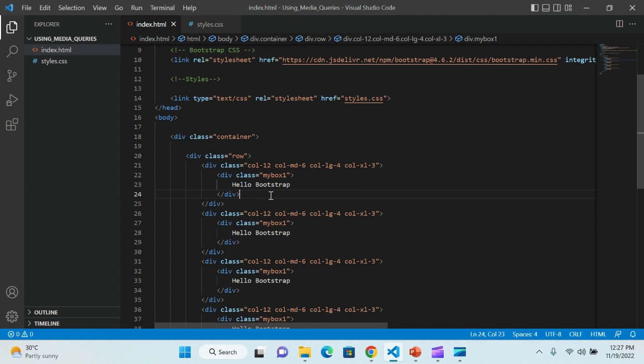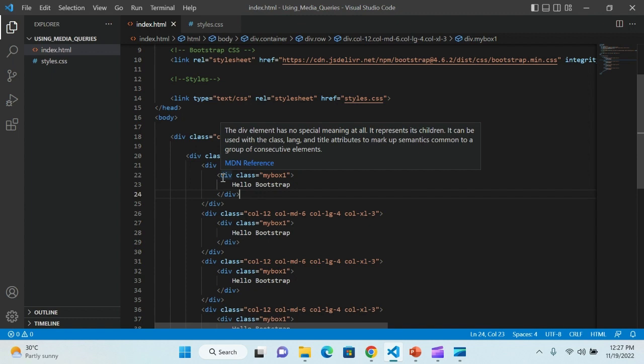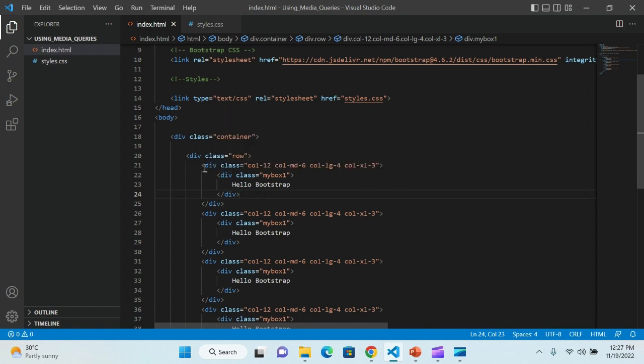Now if I explain again, the div that this hello bootstrap text is in will utilize the entire width of its parent div. What is the parent div? The div to which we have applied the column class.